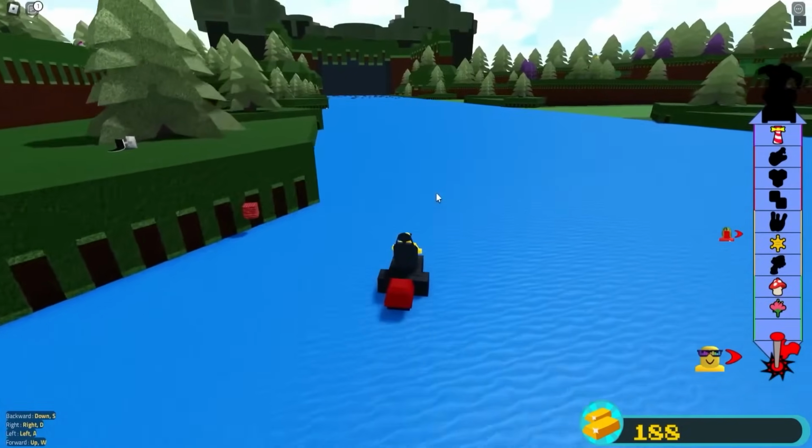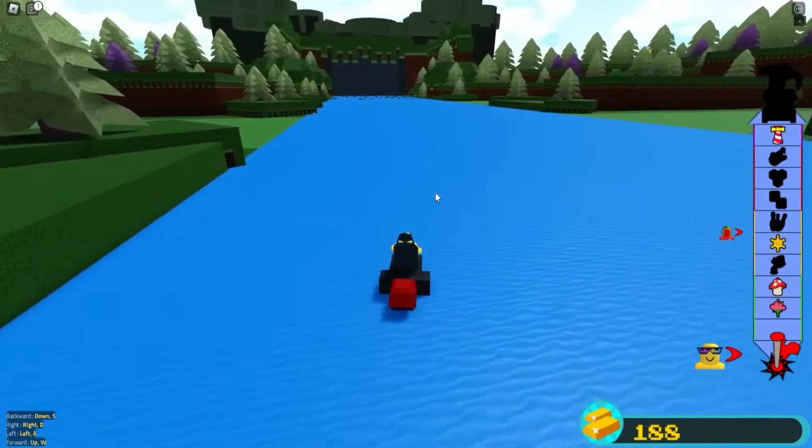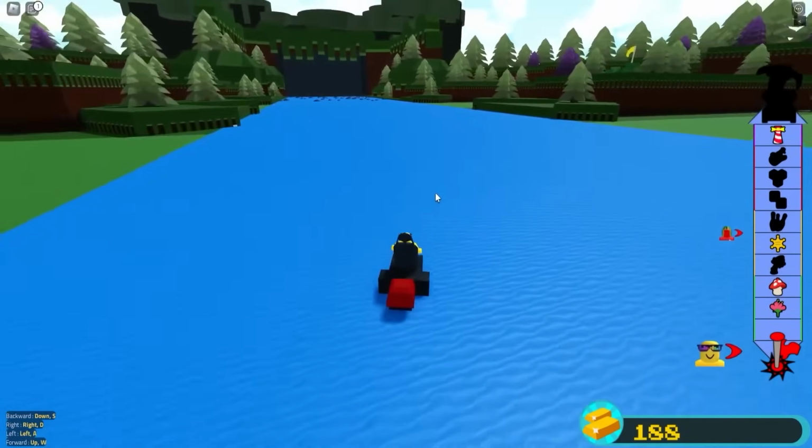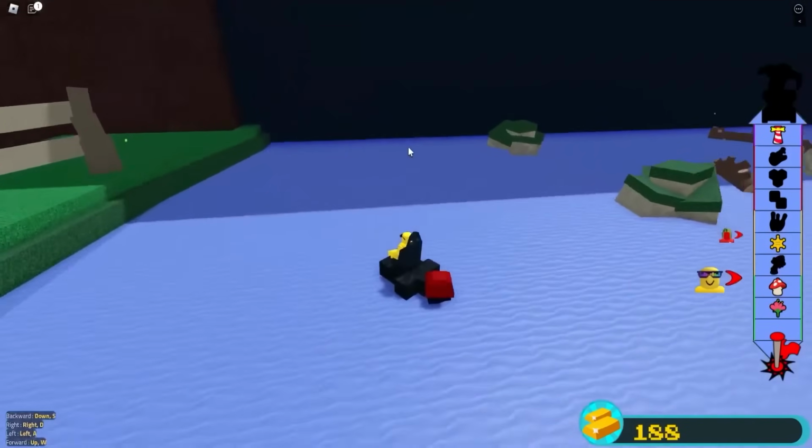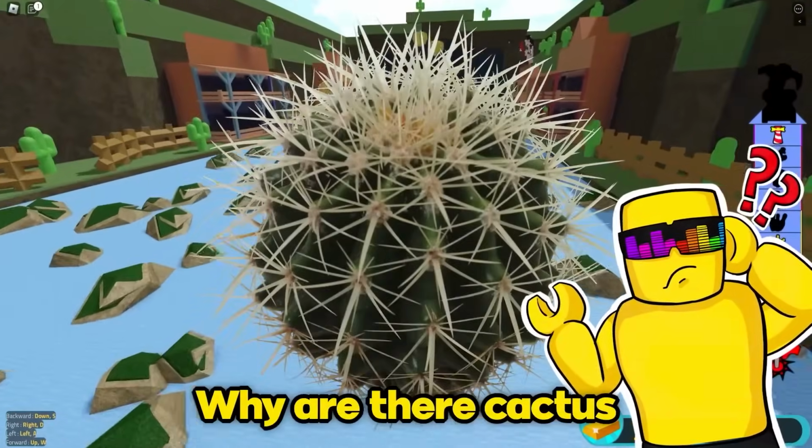I'm on the way. I'll join you this time. I didn't build a battering ram, so I can't destroy any blocks. I can just get to you quick. Okay, we're good. We're chilling. Well, you better make it, dude. I'm almost there. What are these? Why are there cactus balls everywhere?